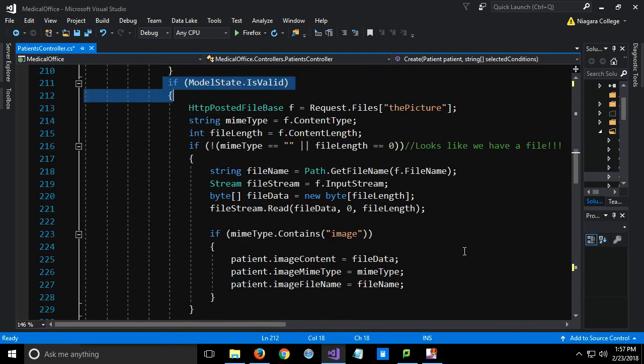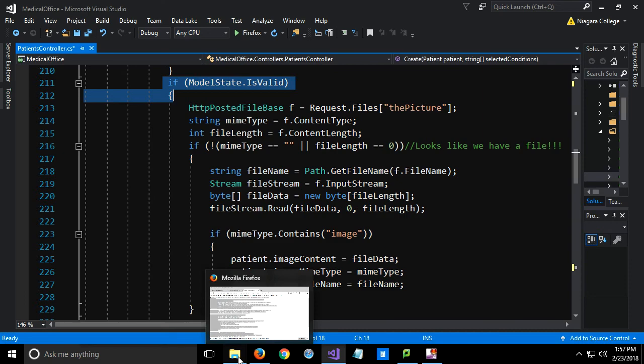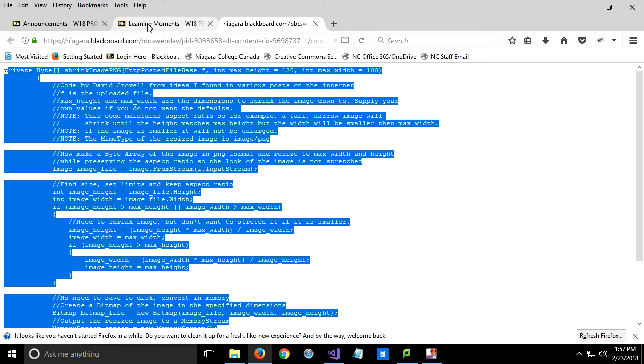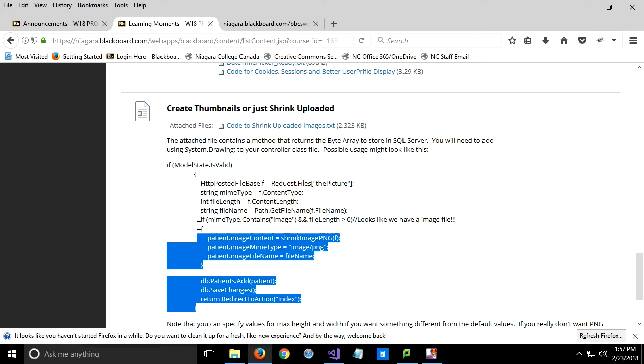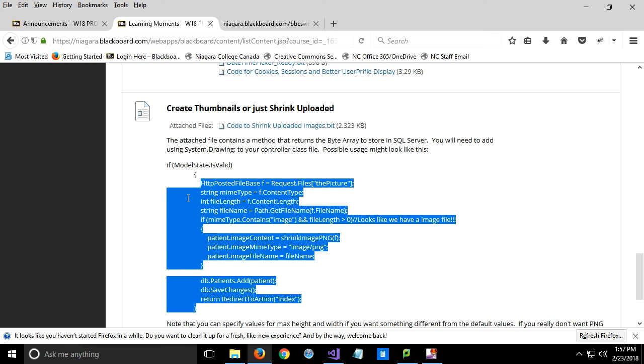Okay, so we're still going to keep basically some of this code, but I'm going to modify it a bit and actually put an example of how we would use it right up in our Blackboard course. So let me just come back here again, right? So this is kind of how we would have it inside. I won't take all of that, I just include things like that sometimes to show where it is in code.